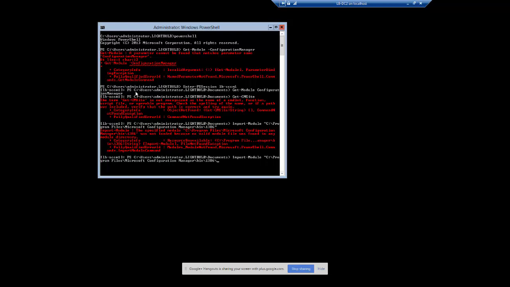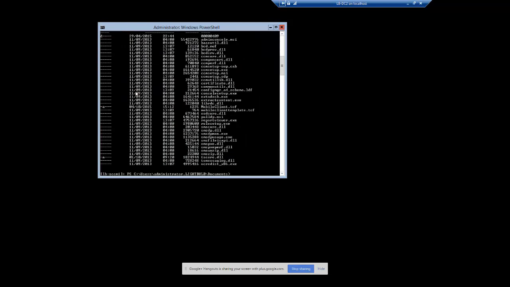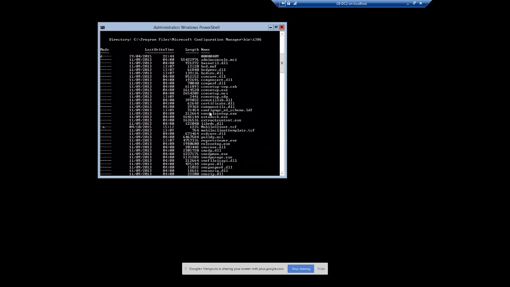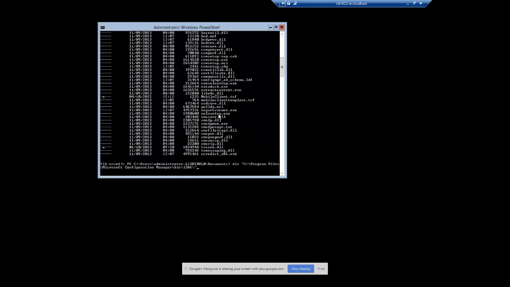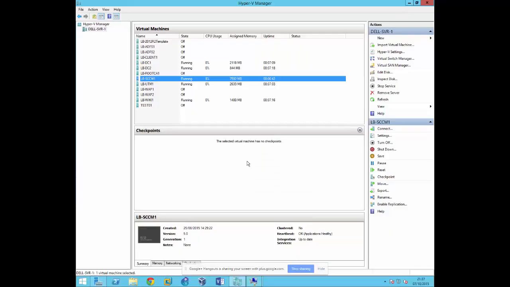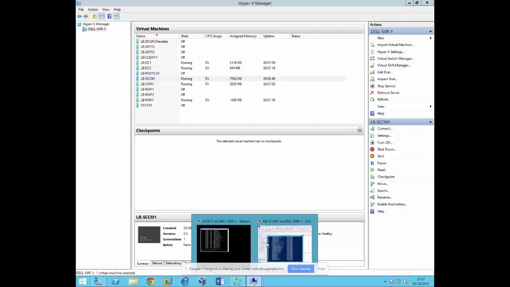Or let's just go actually. Let's just go. Show me everything under this. So maybe not under this folder. Let's go get where the location is.